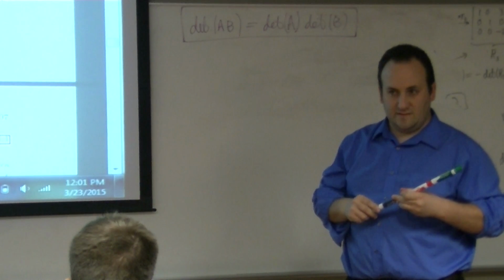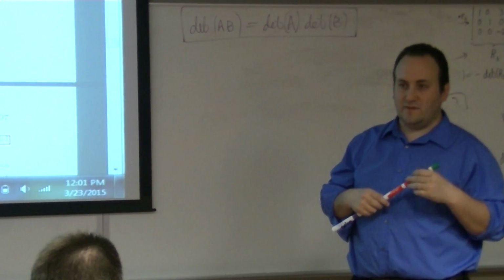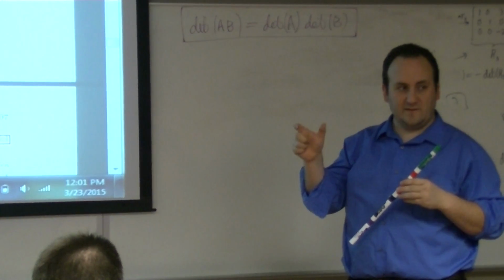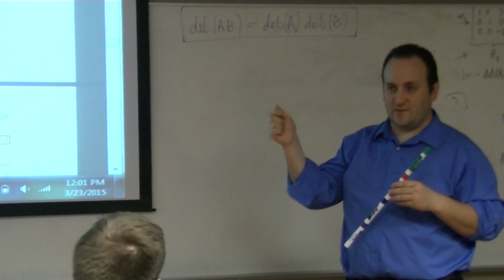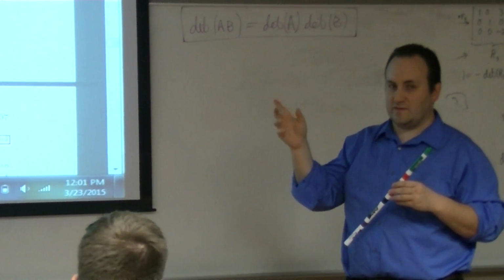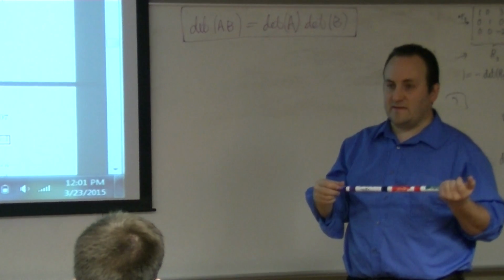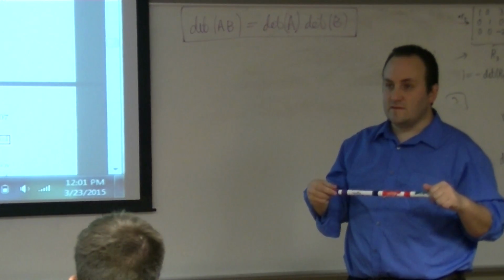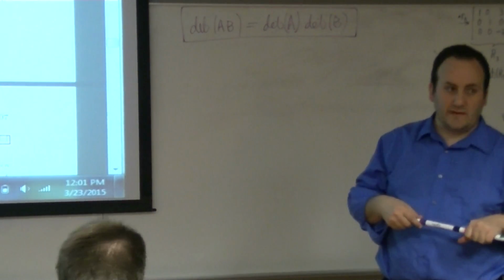Also unpleasant, right? Even more so. And I'm telling you that to calculate the determinant of the product of two matrices, you can calculate the determinant of the first matrix and the determinant of the second matrix separately and just multiply those together. It almost seems too good to be true if you're just staring at these cofactor expansions. And yet it is true. It takes a little work to prove that.